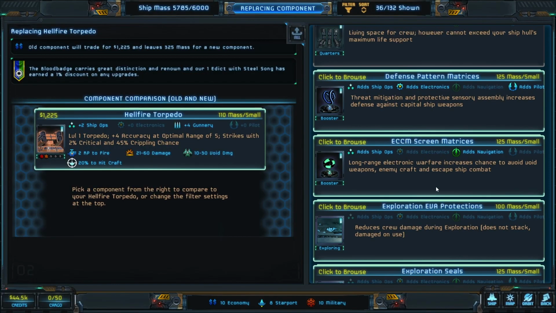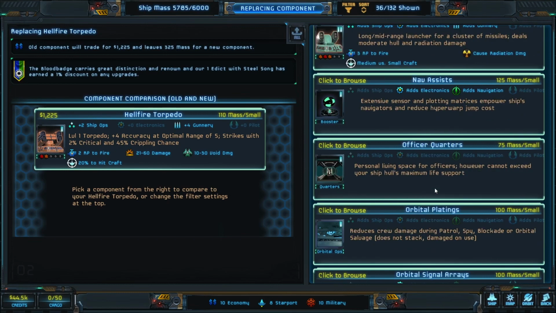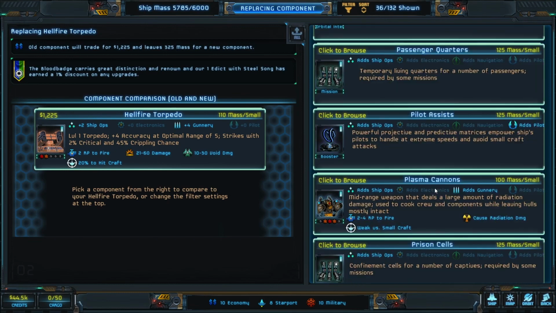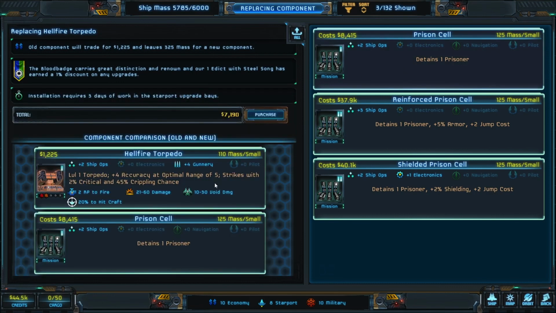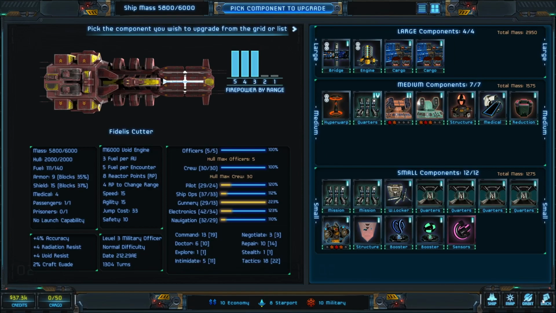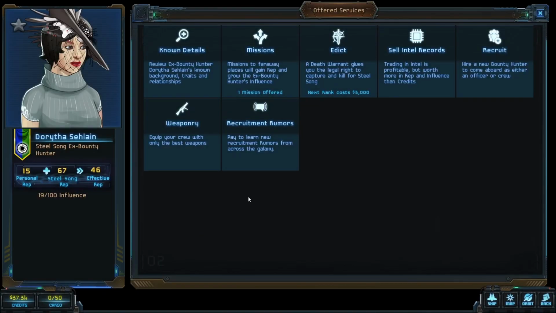And can we get a prison here? Does this allow me to get a prison? Prison cell. Detains one prisoner for 8,000. Detains one prisoner with armor and jump cost. Detains one prisoner for shielding and jump cost. I'll do the cheap option. I'm going to do this. I've never done this configuration before, but I want to do this because I want to start bounty hunting now.